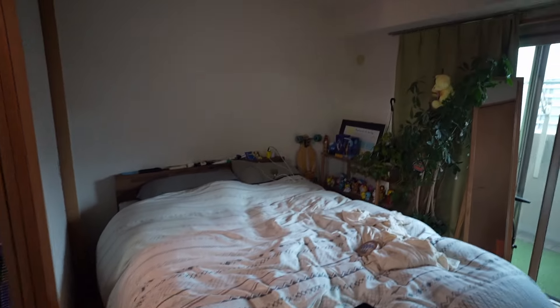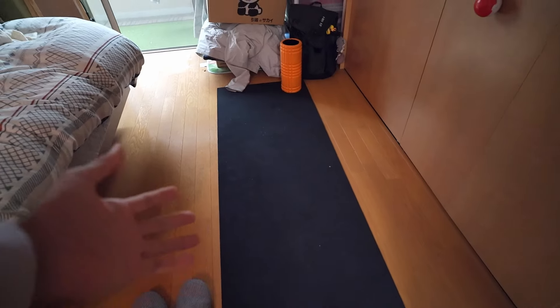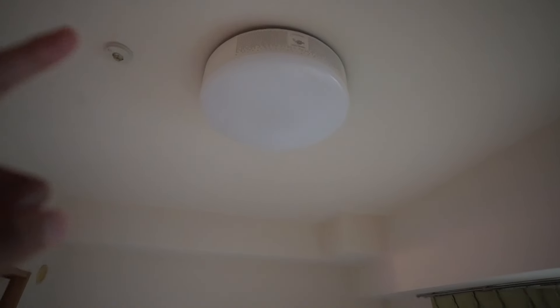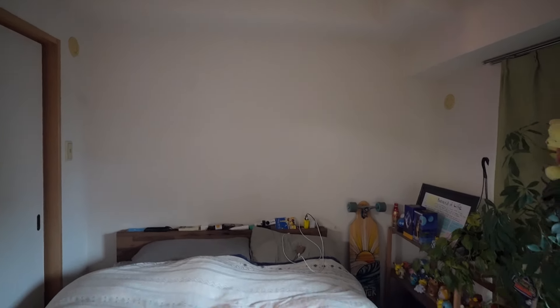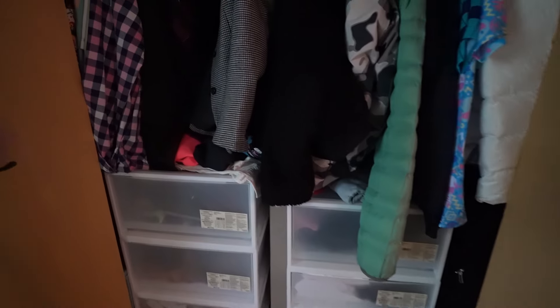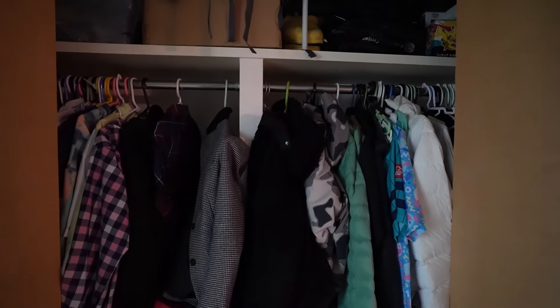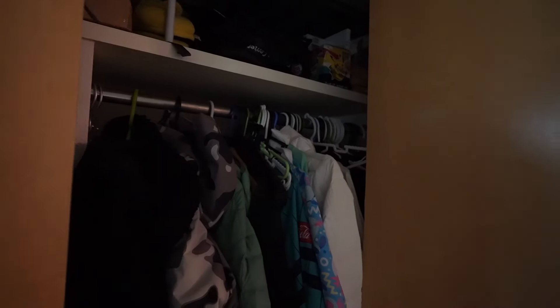Very simple — it's just a bed. It's really all there's space for, and a yoga mat. We have a sort of workout session area here and a bed, and this light doubles as a projector onto our screen. We actually watch YouTube videos and workout videos right here. Japan doesn't have a lot of closet space, but we have one in here. As you can see, we have so much clothes that we had to buy extra drawers underneath. There are a lot of extra drawers — it's a little crowded, but you do what you can with what you're given.